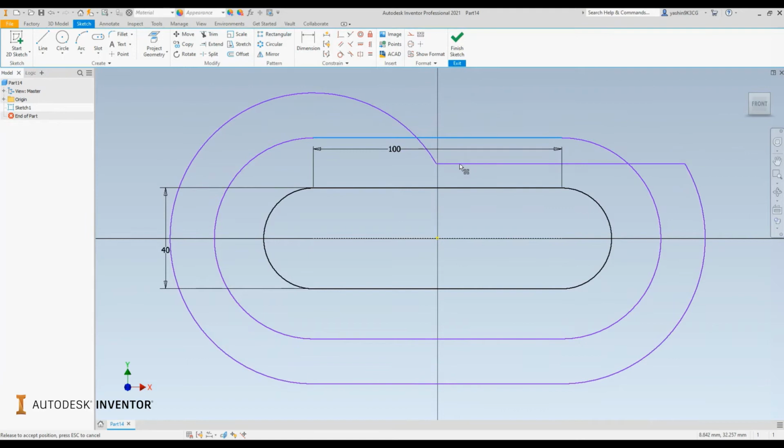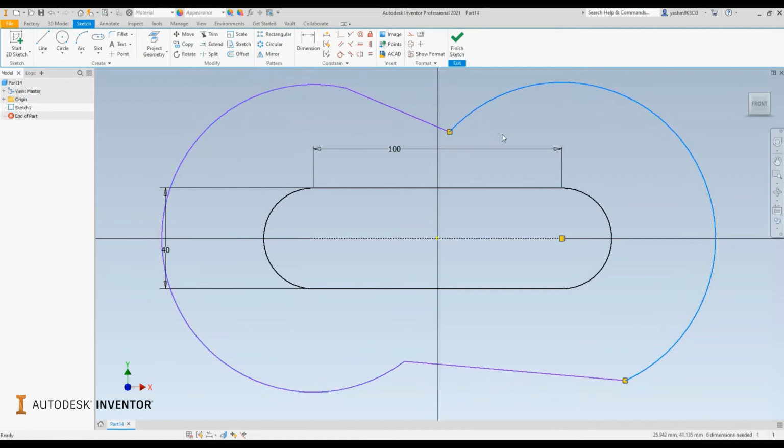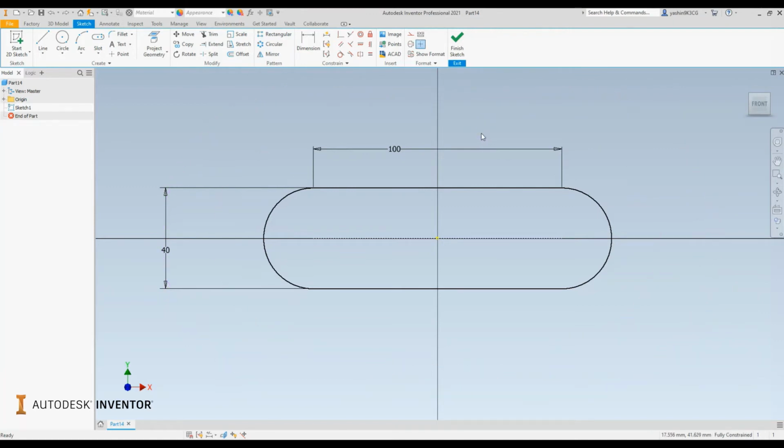It doesn't translate the constraints in the geometry to the offset. So the offset geometry is more malleable. I can move it around and flex it and change it willingly. Okay, so what I'm going to do is just undo that command and get back to a base level. Okay, so that's what the constraint offset option does.